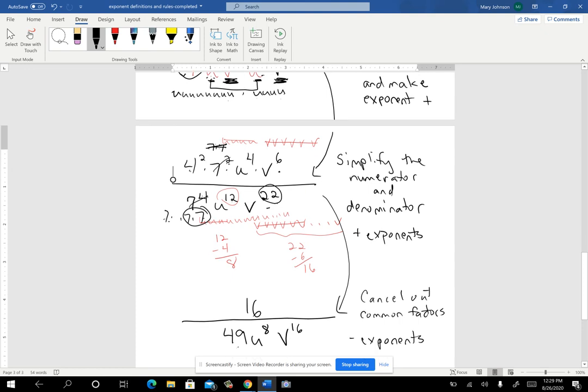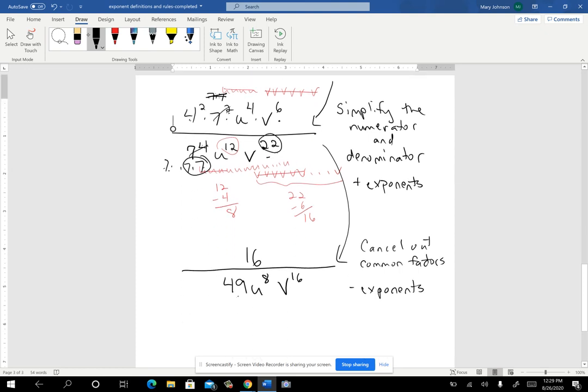And then the last step was looking at how there's a u to the 4th on top and a u to the 12th on the bottom. And so things that have the same base on top and bottom, I'm going to be able to cancel out the common factors. And so subtraction is involved, but what you're going to wind up doing is noting that the bigger number exponent determines where those leftovers are located. And then this is your final answer.